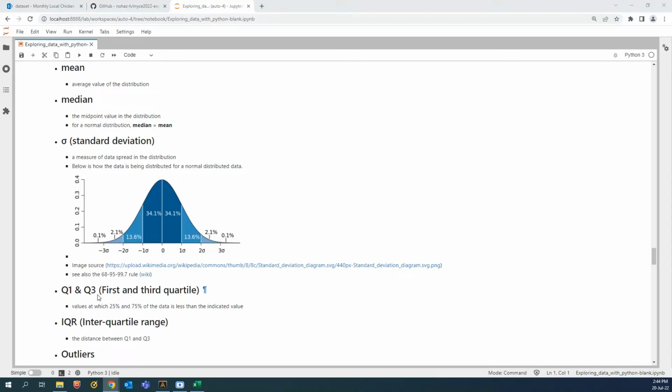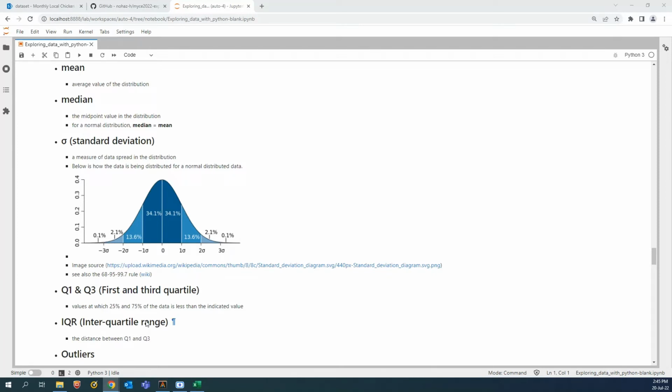Quartile 1 and quartile 3, or the first and third quartile, is essentially the same as the median, but rather than looking at the middle, which is 50% of your data, you look at 25% and 75% of your data after you sort them. Again, you sort your numbers, and then you pick, rather than the middle, 1/4, which is 25%, and 3/4, which is 75%. That would be quartile 3. Again, it just tells you the spread of your data.